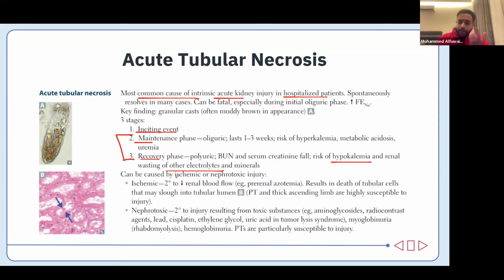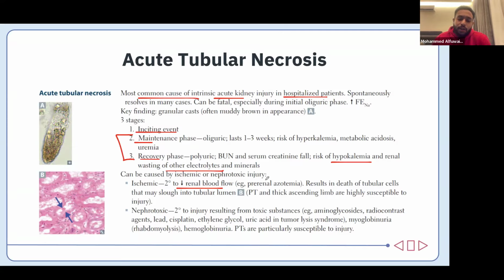Then you have what causes ischemia or what causes nephrotoxic effect. It's basically secondary to decreased renal blood flow that will then lead to ischemia of the tubular cells themselves. So for example, if the patient has renal artery stenosis and suddenly they had hemorrhagic shock, they already at baseline don't have enough blood going to the kidneys. Plus hemorrhagic shock, just acute ischemia to the kidneys.